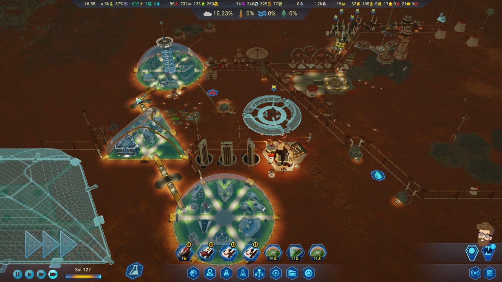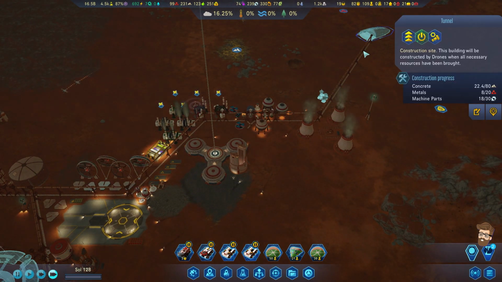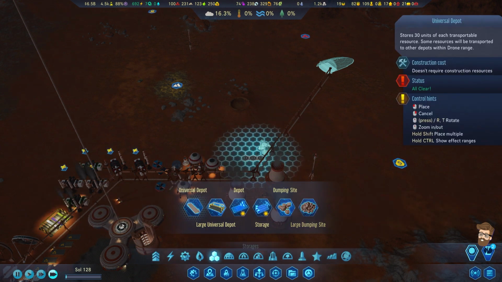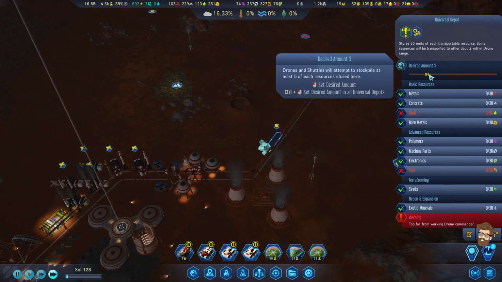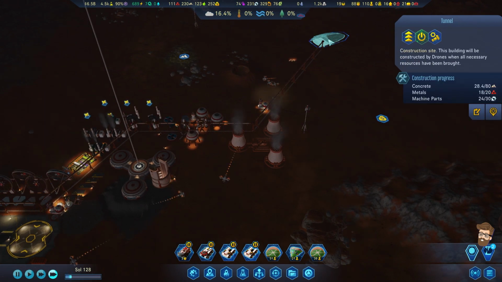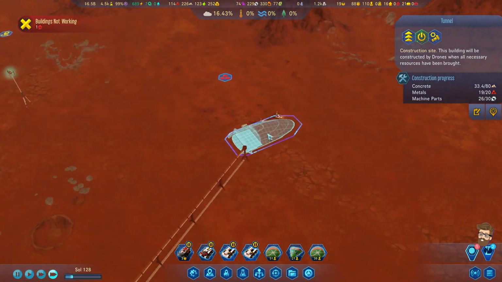I said I was going to stop with the outsourcing. And here I go, just keep outsourcing more and more. Let's go ahead and get this done up. I'm going to order up a Universal Depot. Let's go there. No food, no fuel. Let's make this like 8. By 8, I mean 10. And hopefully these drones will work on getting this tunnel back up and running.